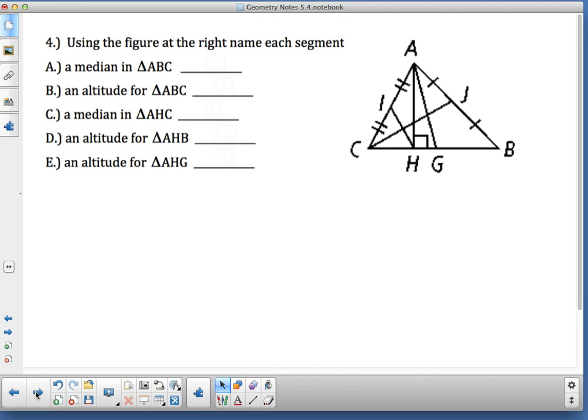Your turn. I'm giving you kind of like a playground. A is ABC, and so is B. But then I'm adjusting the size of the playground for us to look at, okay? So in A, find the median in triangle ABC, and triangle ABC is the whole triangle. Keep in mind those things that are important.